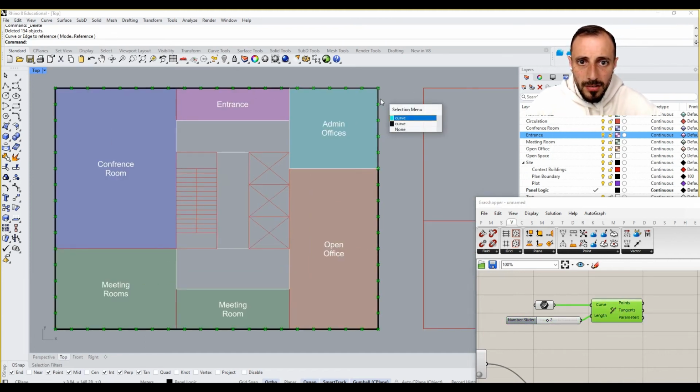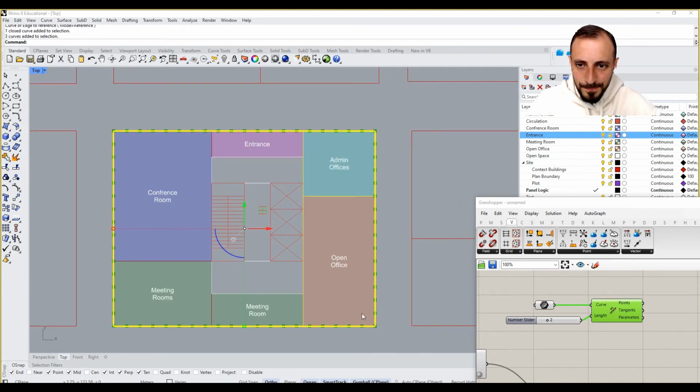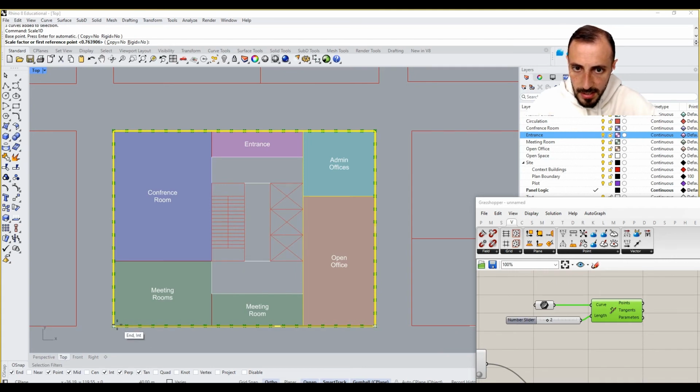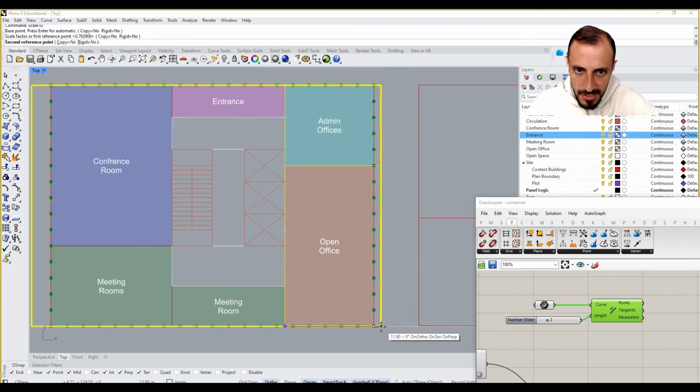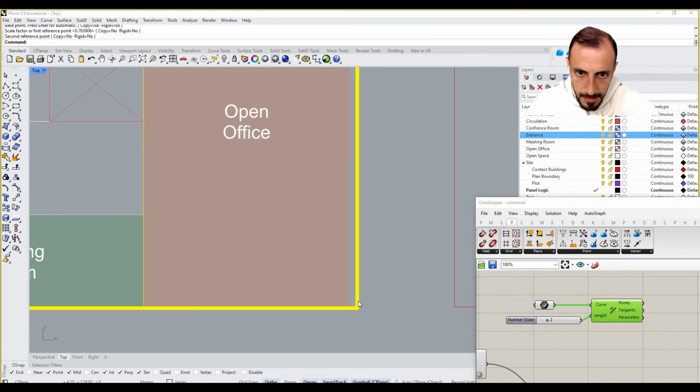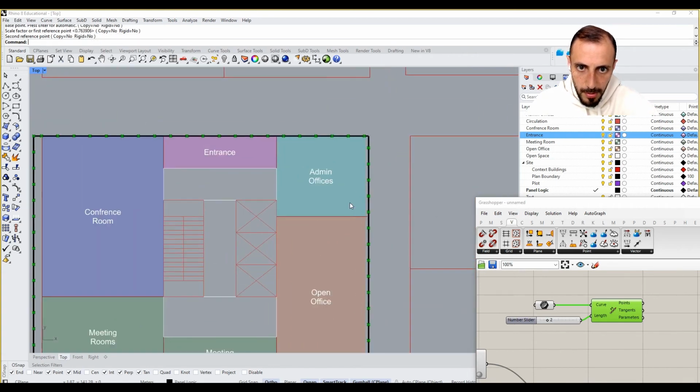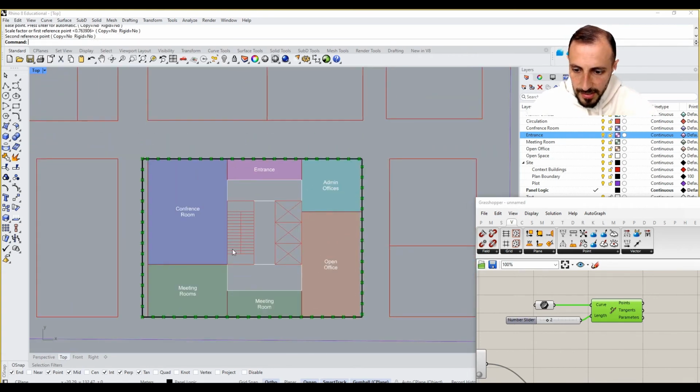So, in order to make things a bit fruitful, what we can say is, okay, we can just scale all this in 1D from this point. Oops, scale 1D from this point to maybe just a little bit, so that, oh, but the hatches are not going there.